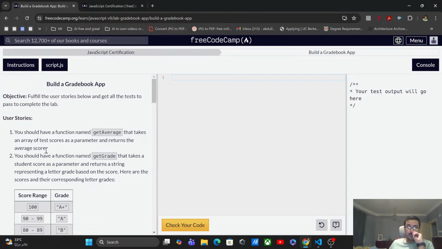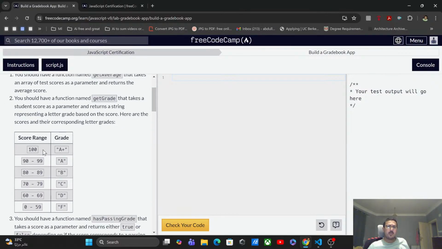So to do this, we need to convert the array, that takes an array of test scores. It's an array of test scores parameter and returns the average score. It's an array, it's not a string.